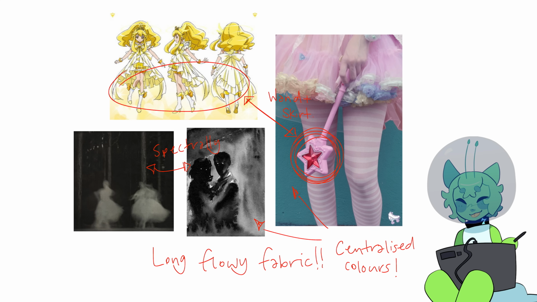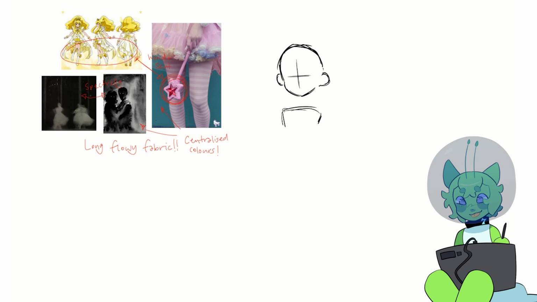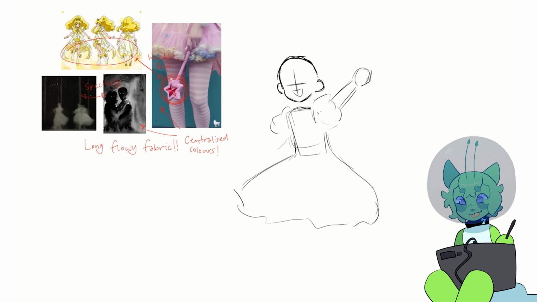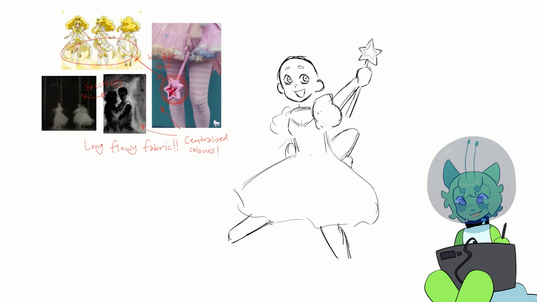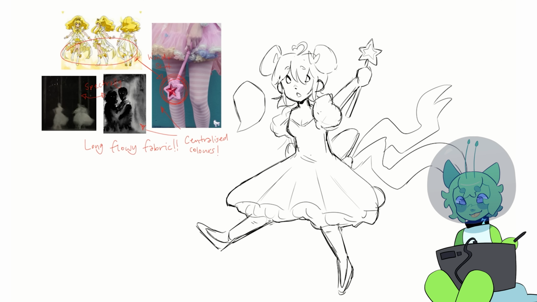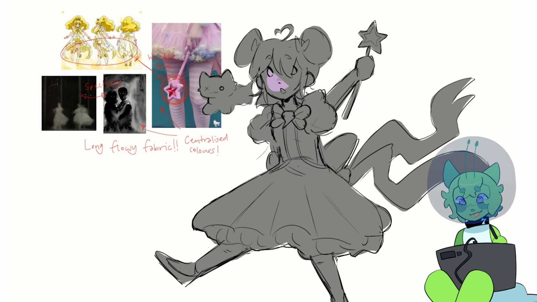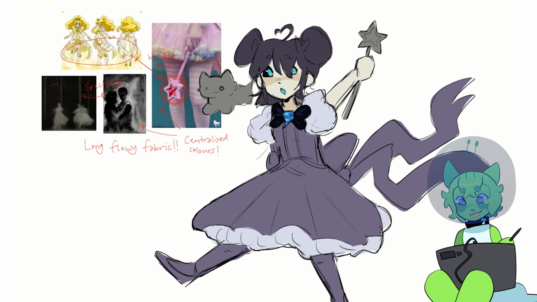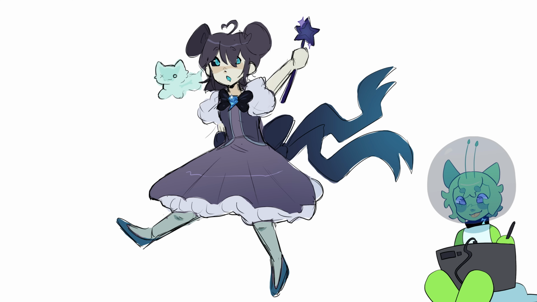Although I knew exactly what theme I wanted to follow, I didn't know what the character was going to look like. So I started by drawing some of my favorite things from each part of my ideas from Pinterest. You can see I immediately took in with the big fluffy skirt. I gave some ribbons, very magical girl-esque. What magical girl doesn't have ribbons? And then I just started to play around with colors because I had a rough magical girl base. And from there, you can see I created a ghosty magical girl.